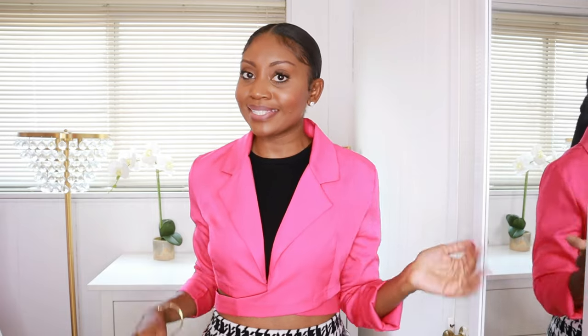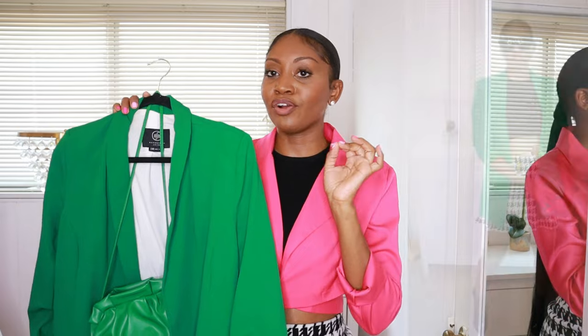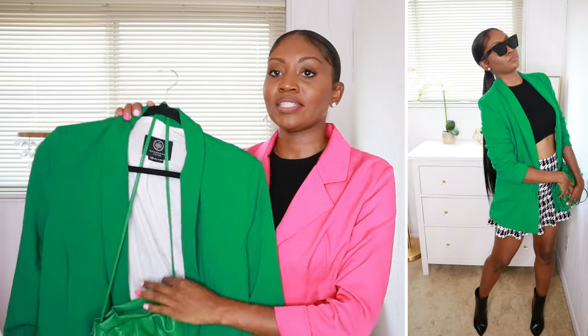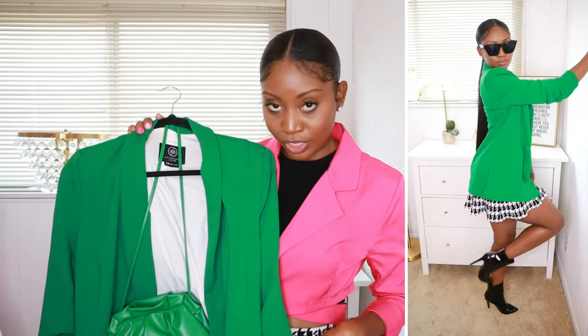I also had a V-neck bodysuit — like a deep V — I thought that was super sexy, but I decided to go a little more modest with the sweater vest. You still get a little peekaboo belly, which I love, and of course we have our legs out. Another great thing about this skirt and top — minus the blazer — is you can pair it with green. The green with the black and white houndstooth is giving me everything. So I'm going to show you how I style this up as well with the skirt and the booties — just trying to give you guys options.